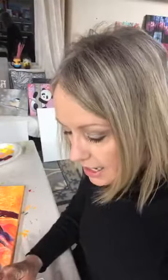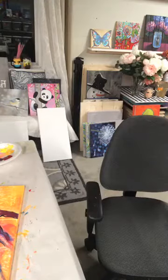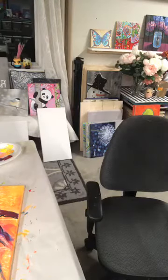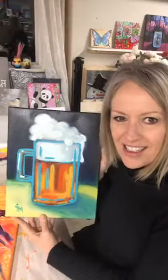Good morning guys, it's Sunday morning, St. Patrick's Day 2019. I am down in my studio getting ready for later on today where my friend Dale is gonna come over and we're going to paint. I'm gonna share with you guys what we're painting — we're gonna be painting this mug of beer, or stein of beer. She's from England, she likes dark beer and I like pale ales, and there's always this beer war going on — I thought that would be a fun thing to do, and beer is a St. Patty's Day thing.